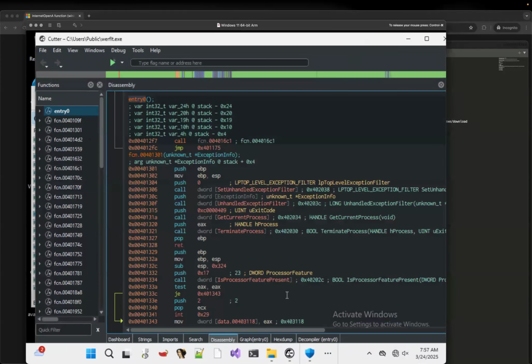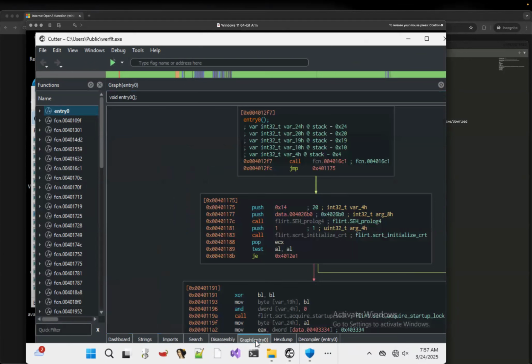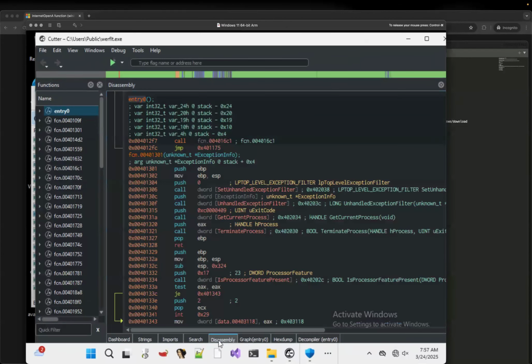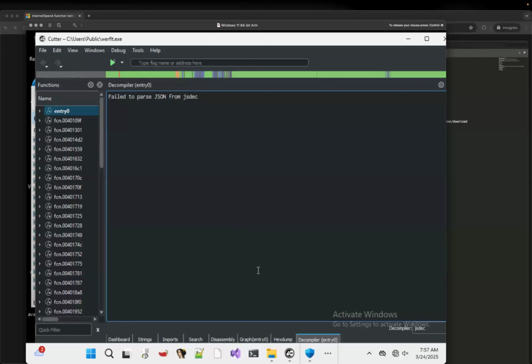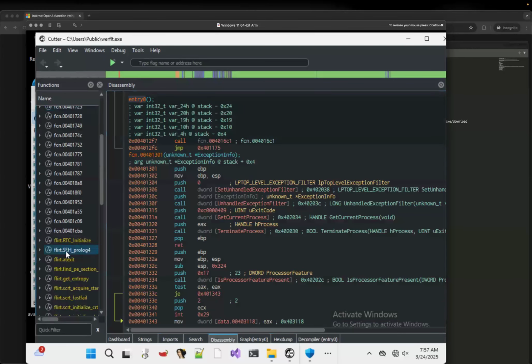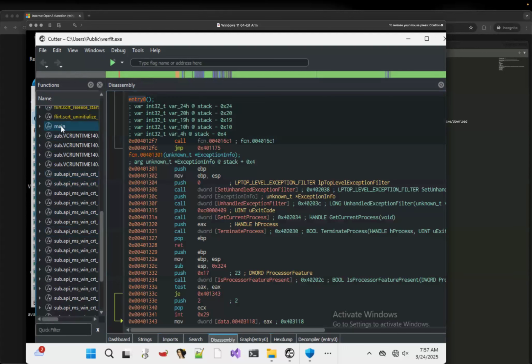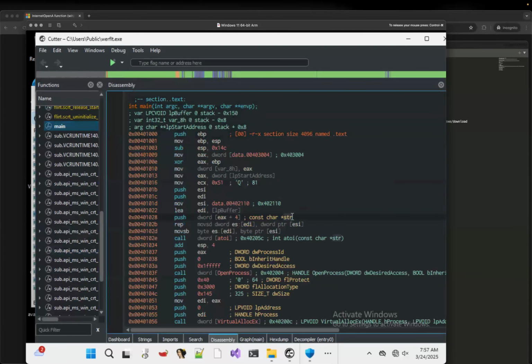And right here is the beginning, or you can check the graph view. But this time I will stay with the main. Always, when we load any exe file, because all applications load into it, the style is pretty similar. They were loading from the EBP and ESP, so this is pretty much the same.